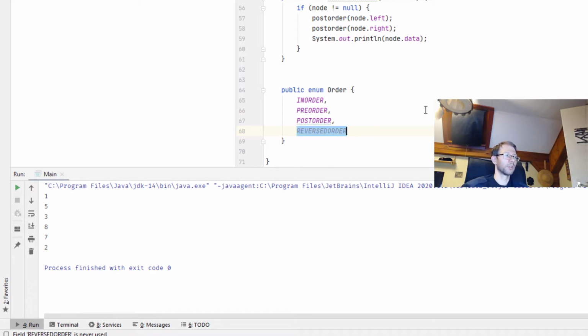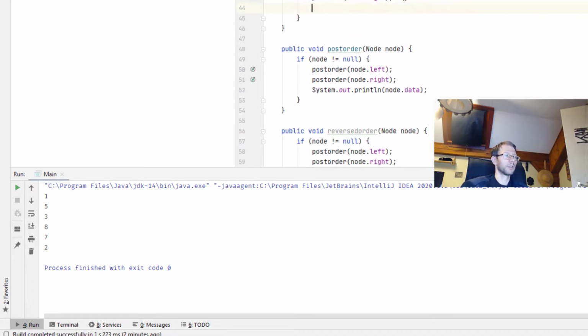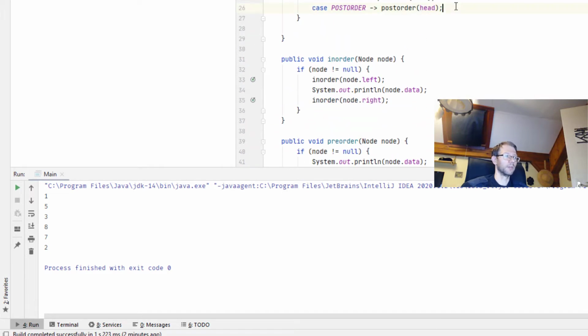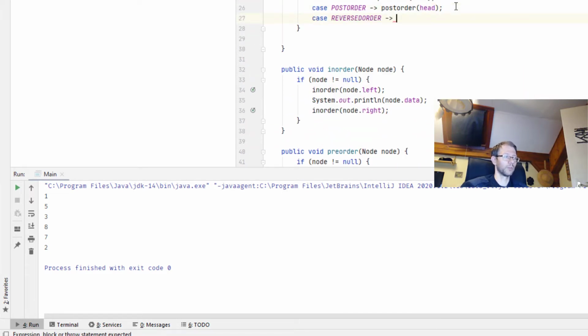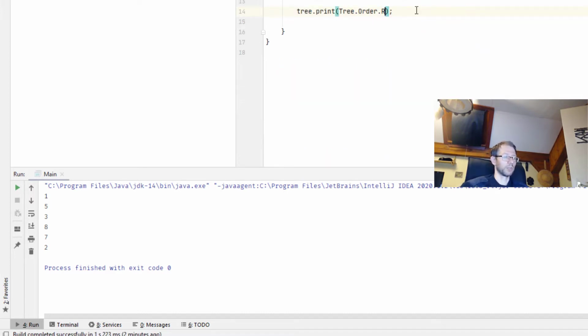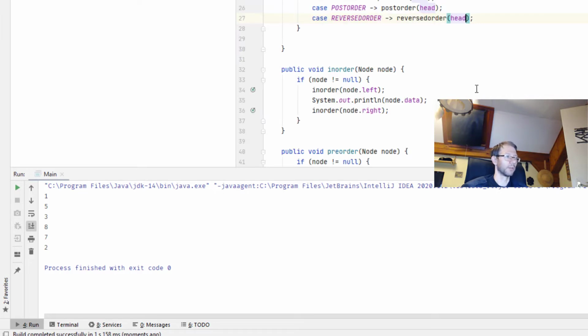If you go in here, not here, not here, you can say reversed order, head, and with some luck it should be reversed. Oh, no. Also, I didn't even sort it.